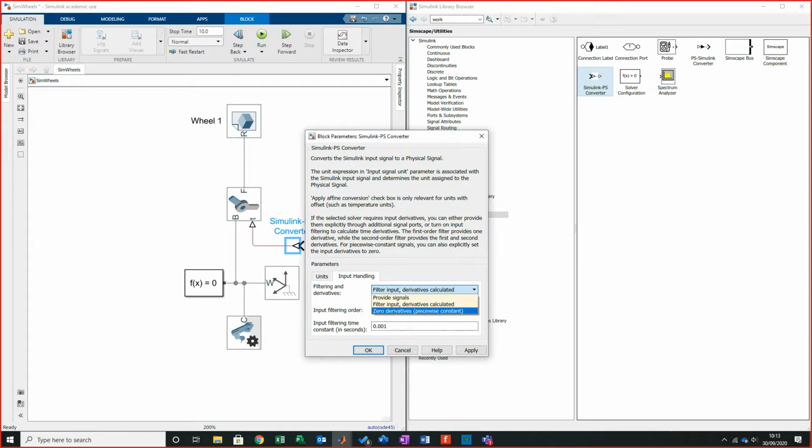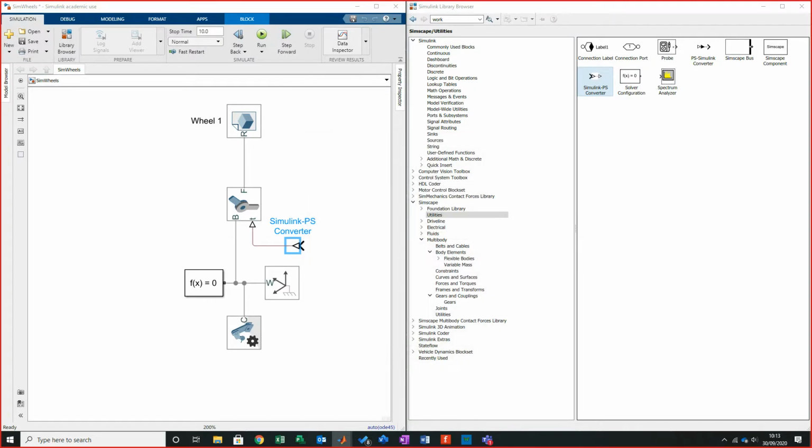What we are doing is we're saying, no, we're just going to make it precise. This is the value that we're feeding in, and it's going to be based on here. So if I click apply and then go OK. Again, we will be doing lots more of these conversions, but this is just to get a good feel for what we're meant to be doing.